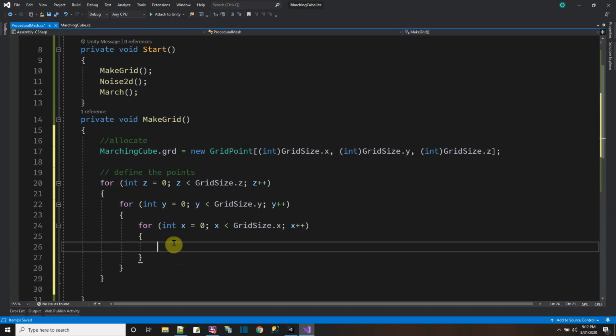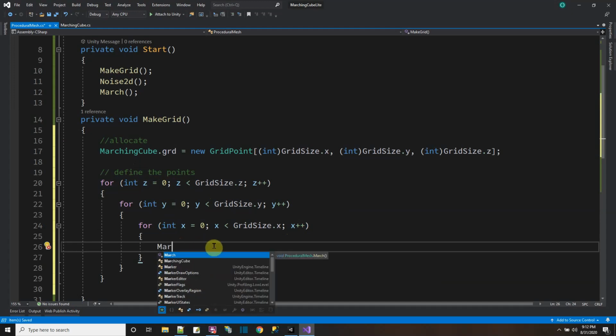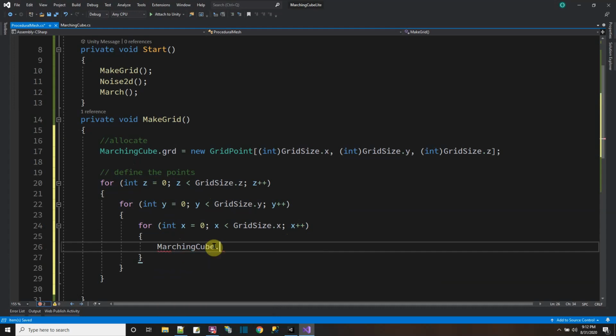All right, so now as I go through all 3 of these dimensions, the thing I want to do is I want to make the point. So MarchingCube dot grid at x, y, z. Okay, so for this position, I'm going to allocate a new grid point. So I allocated the array over here, but each position in the array is still null.